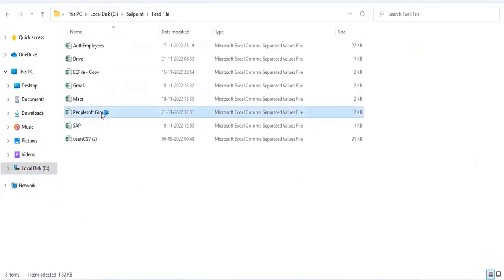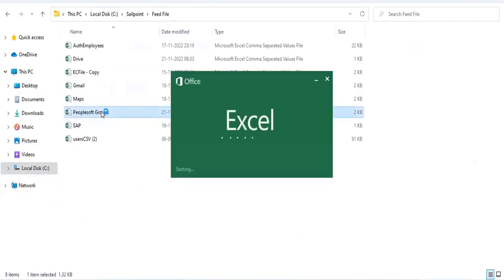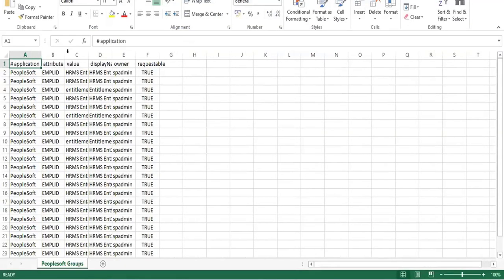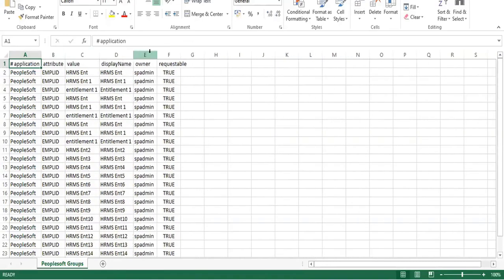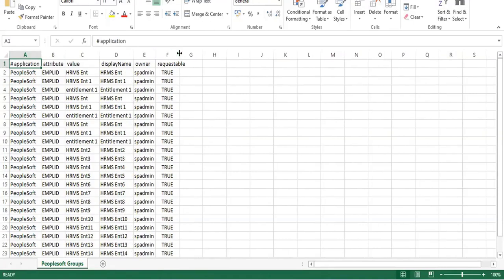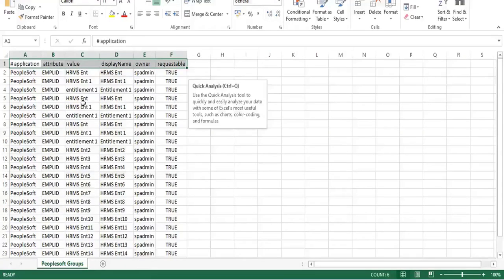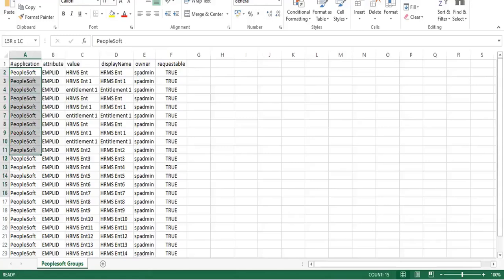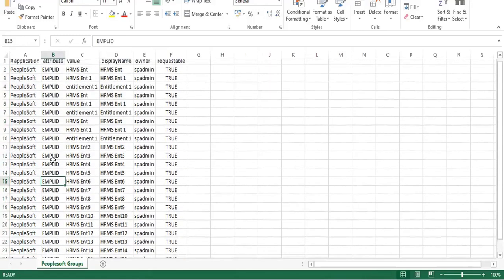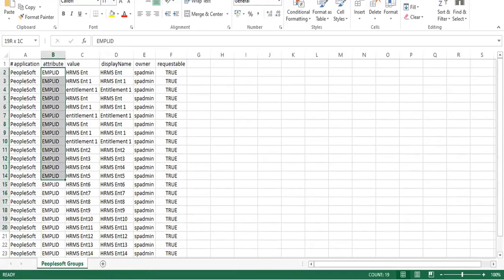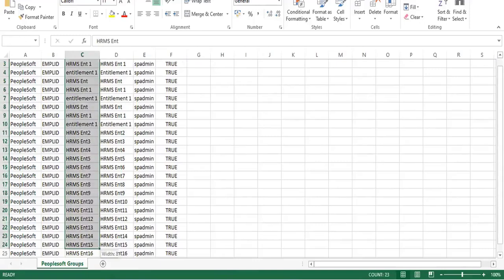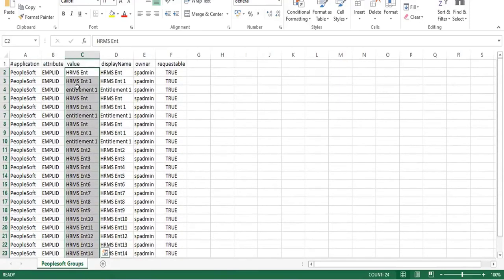They have maintained one feed file where all entitlement details are there. These are the attributes: the attribute name they have mentioned, and the attribute value they have mentioned.